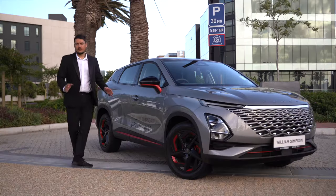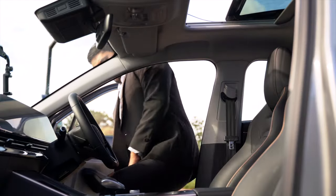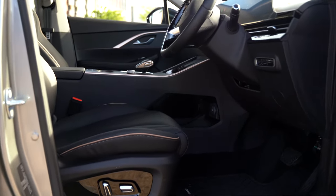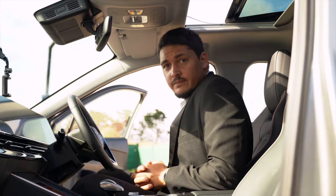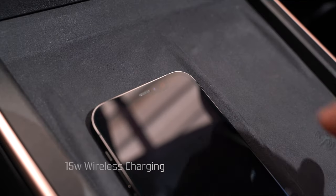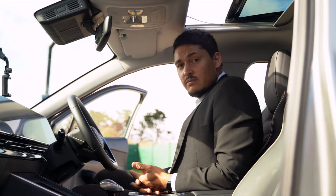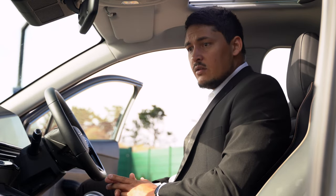This is the Omoda C5. This is Chery's premium brand, and immediately when I get inside, I have to say it looks elegant. This is also the Elegance model — the Elegance S — the one with all the bells and whistles: wireless charging, two 10-inch screens in front of you, and an array of buttons popping out from the steering wheel.